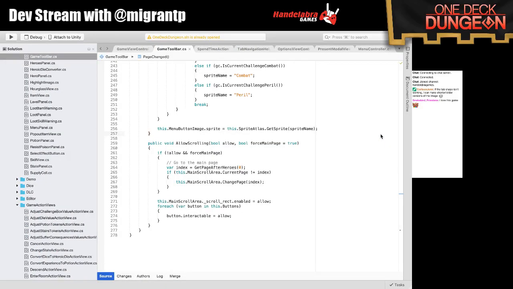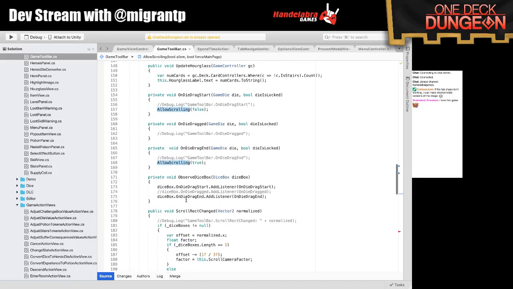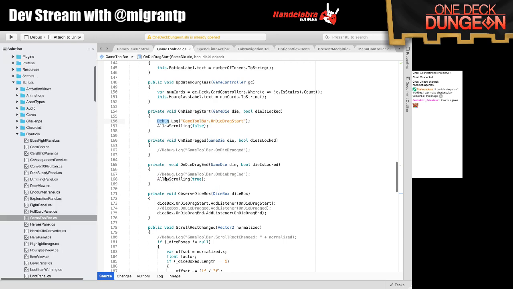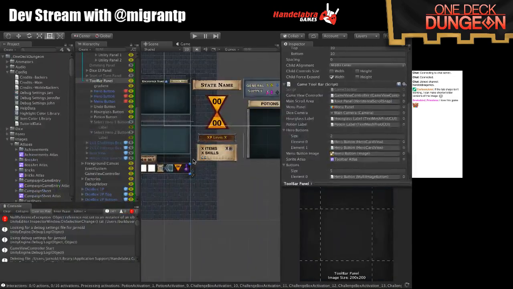I bet I changed some code in here about allowing scrolling, and that's fine. Let's see if these logs are showing up. It's possible that my code that was stopping the scrolling, I'm not sure if I did this on the stream, maybe not, is not getting hooked up right.